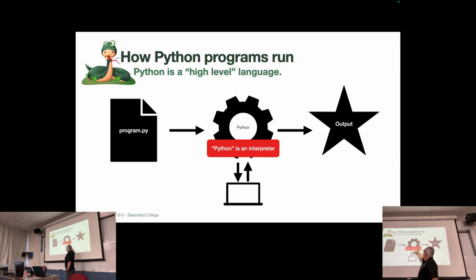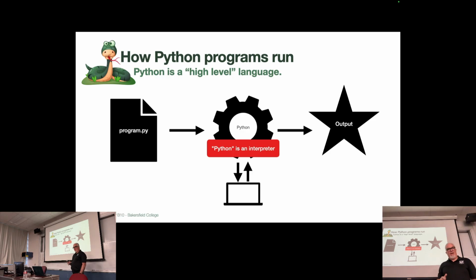slows things down. So Python interprets between our program that we write in Python code and our computer, and then it produces output. So Python manages all of that round trip of information, just like a language interpreter would do if I was using one in class.